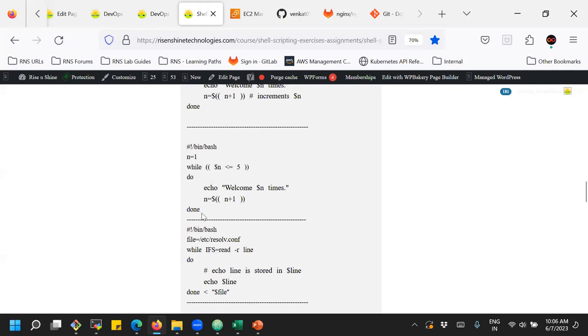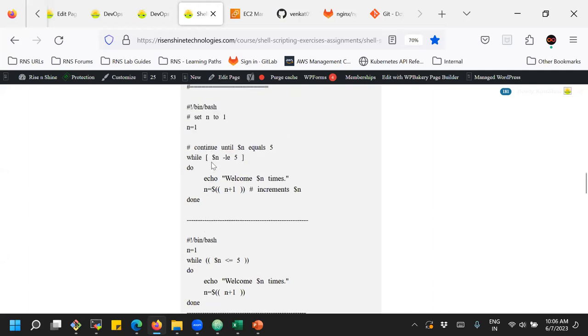So what about this one here? Normally in this condition we are using less than or equal to, right? Less than or equal to is actually a shell operator. This is the shell operator. But I don't want to use a shell operator. I would like to use the less than symbol. So the less than or equal to symbol. LE is nothing but less than or equal to, but I would like to use the normal notation. I don't want to use LE or GE or GT.